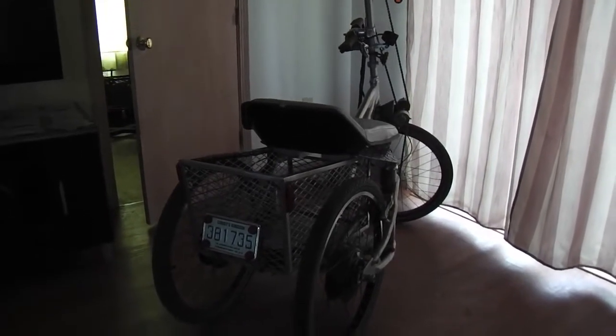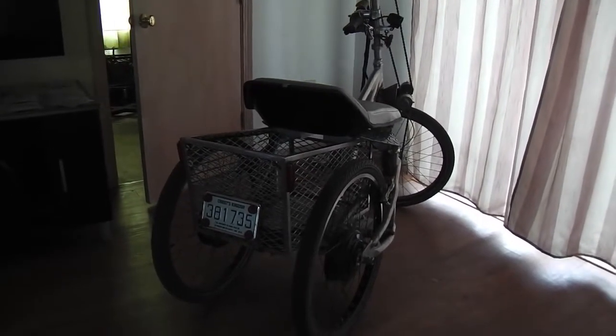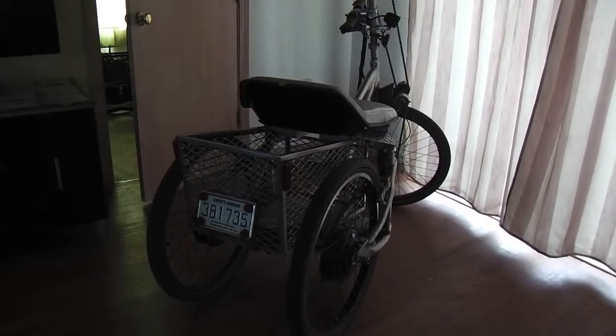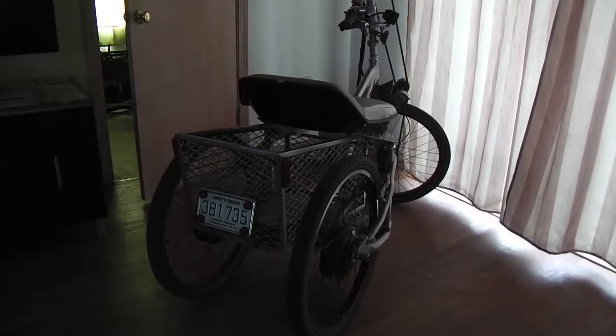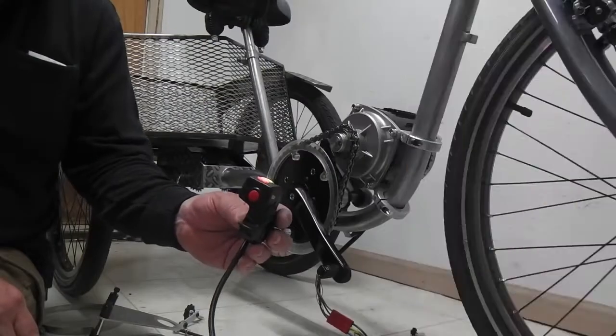So yeah, quick clip of the electric hand cycle for a reference, and it's a lot of fun. So this other trike will undoubtedly be fun too, no matter what I do with it. I think I'm just going to use it as a staging platform for experimenting and letting people try it and having fun with it.